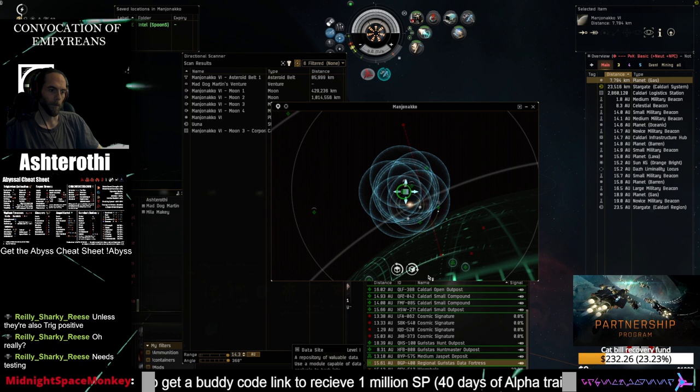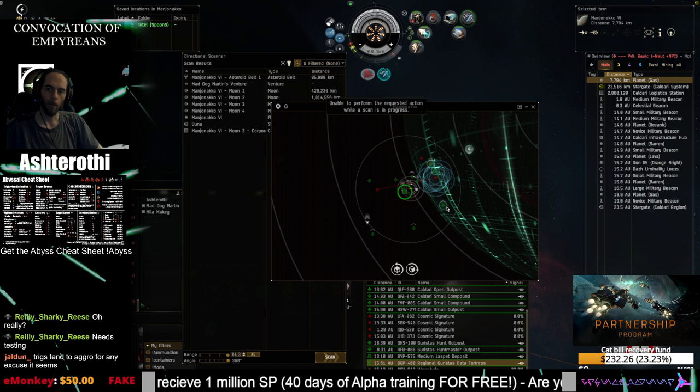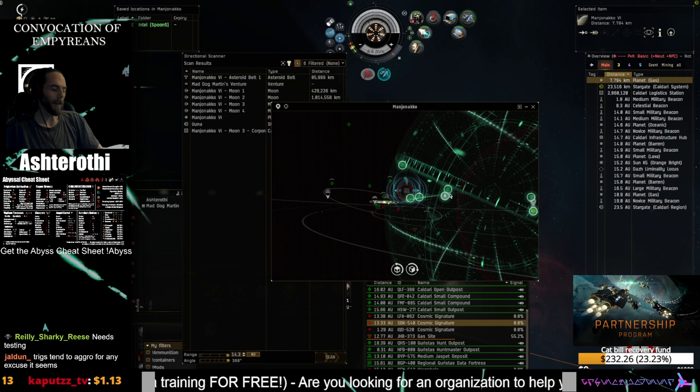Regional Grissus Data Fortress. Boo! That Trig is sent to aggro for any excuse, it seems. Yeah, well, there's that too. Watch. They attack me and the Warpost attacks them, then me back. No. It is actually true, though.